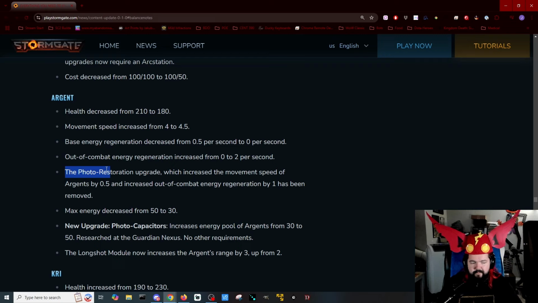All right. Game is best in tier two. I agree. New upgrade, photocapacitors. Increase the energy pool of Argents from 30 to 50. Research at the Guardian Nexus, no other requirements. Okay. So they're faster, they have bigger out of combat energy regeneration, but they have their max energies reduced.